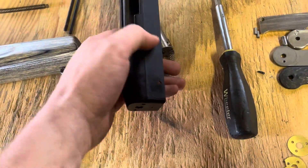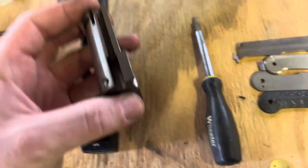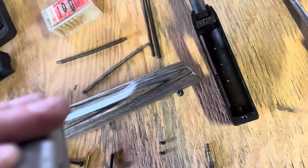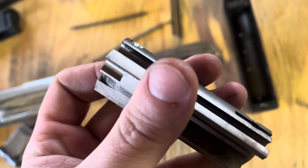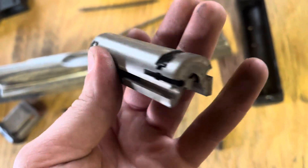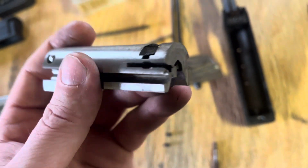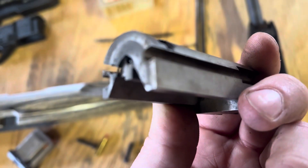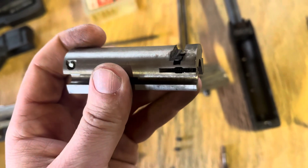Now that other spring can come out and your bolt can fall out. The bolt is loose. Oh, that is heavier than the factory 22 long rifle one — a lot heavier. Much nicer machining finish on there too. It's much nicer made than the 22 long rifle version. You can clearly see the extractor is gone, so I'm going to go find the one I have in my spare parts.